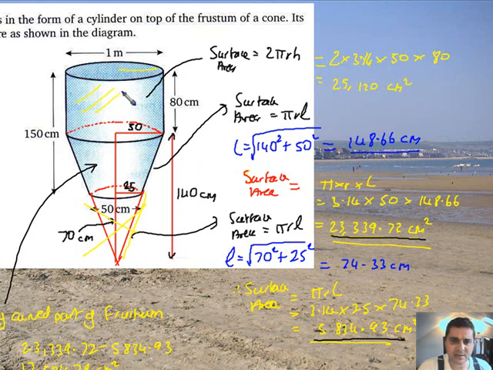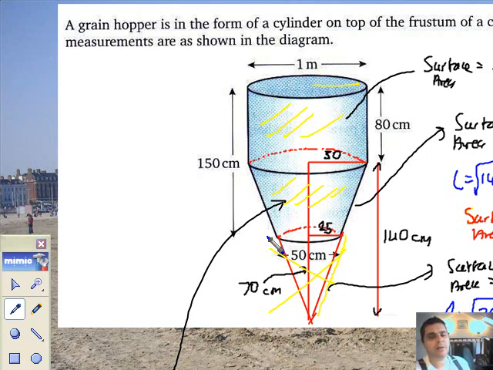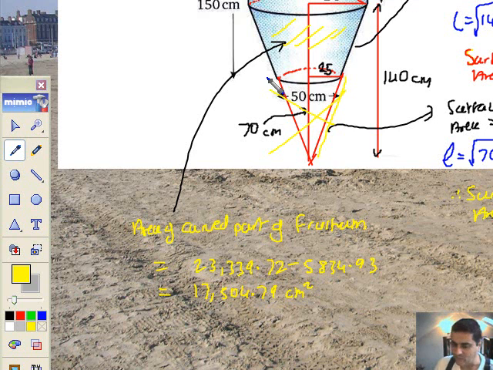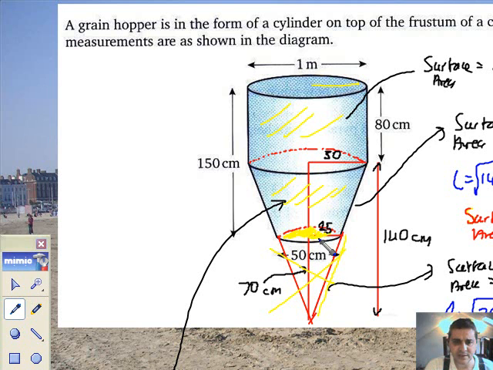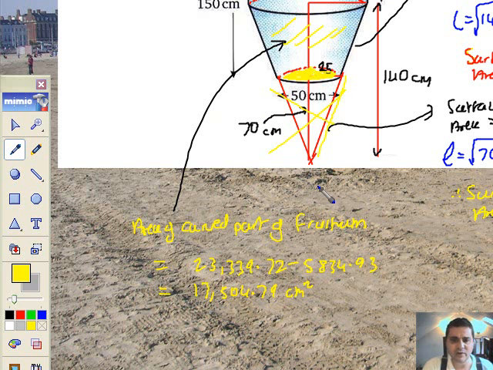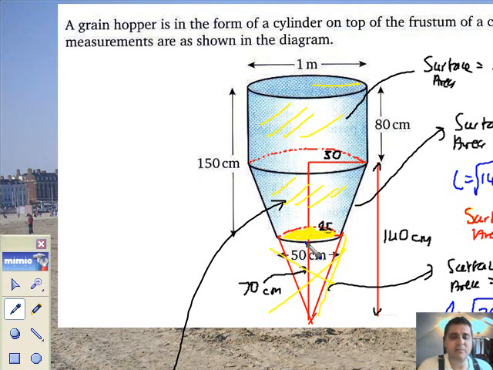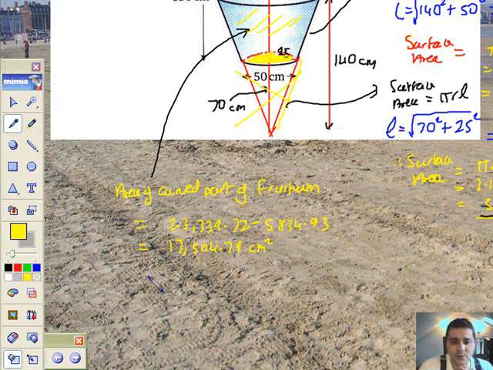So I've got this blue part here sorted, but there's just one thing missing. Remember, the bottom part right here, which I shaded nice and dark, is in fact solid. If there was nothing there, the grain would fall straight through onto the sand there in Weymouth Bay. So we can't have that. So really I need to work out the amount of metal needed to make the small circular base at the bottom. Really, really easy, because the formula is pi r squared.